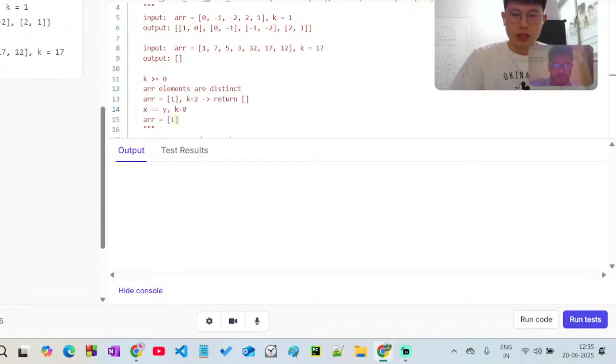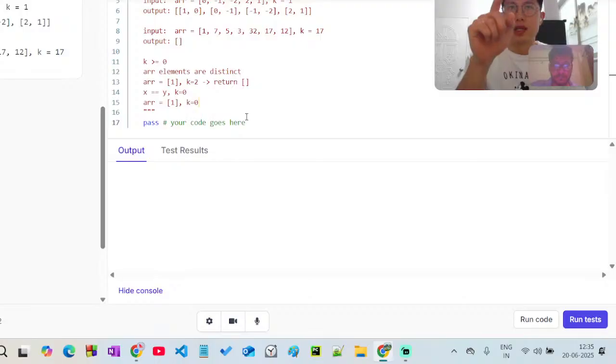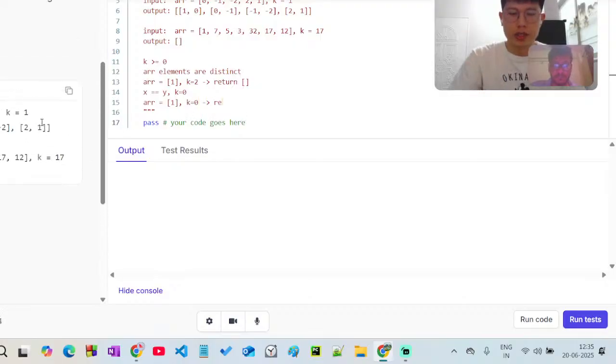Okay, so let me just double check with you. So array, there's only one element here, and k is 0 here. I should return actually a pair of 1 and 1. Does this fit your expectation?